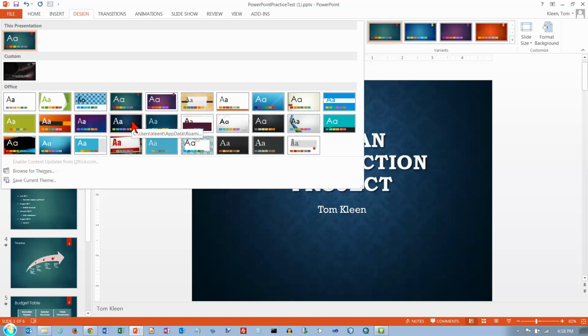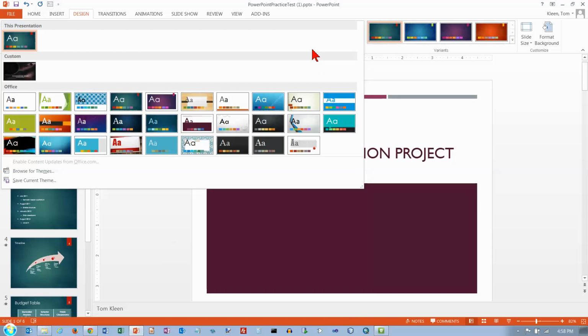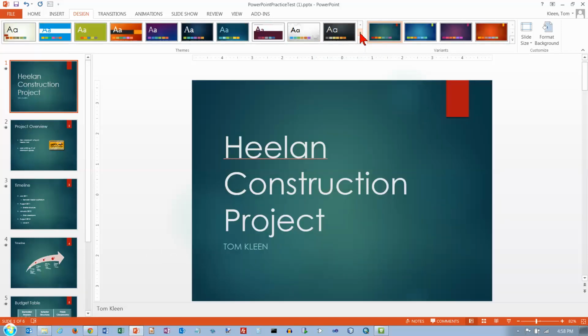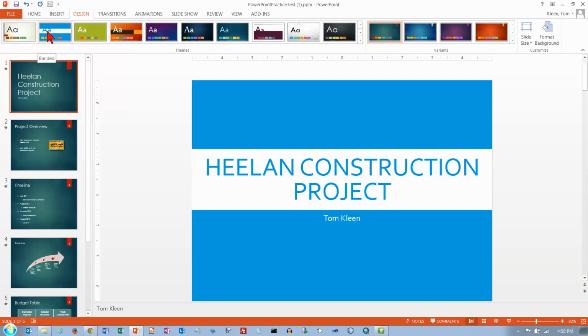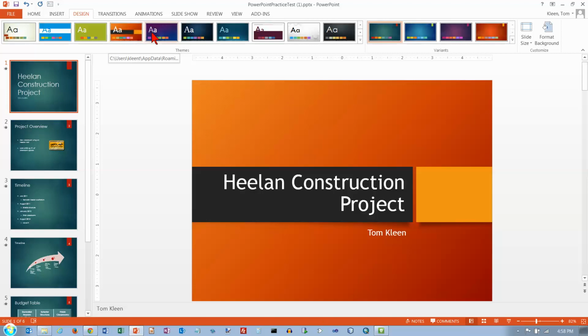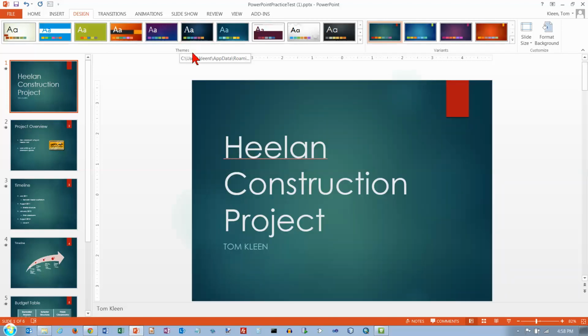Although the ones in the middle here, the correct names are not coming up for those. Let me try one more thing here. Let me click off of this and let me go down here and see if I get better names. Wisp, Banded. I'm still getting that business. It's looking out somewhere on the hard drive for it, and it's not showing the entire name. So we will just leave it with an Ion theme then.